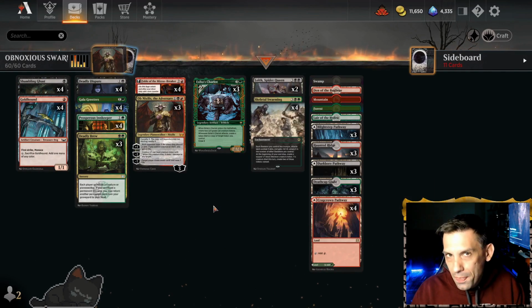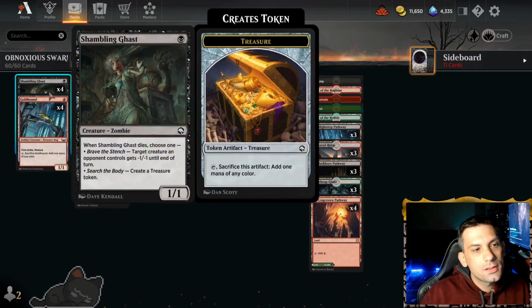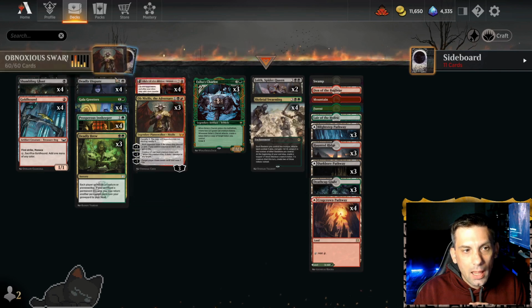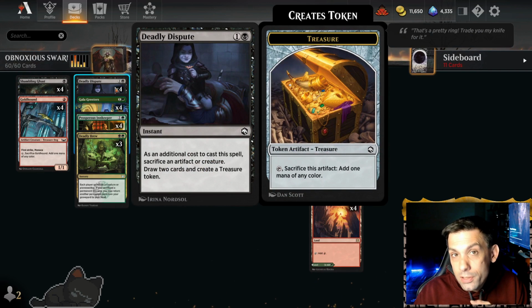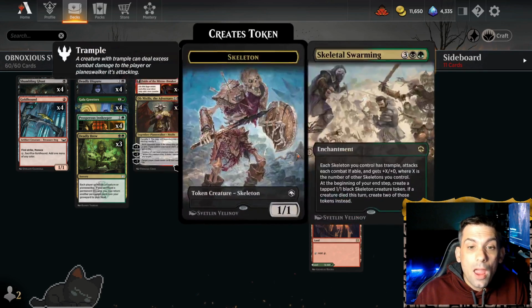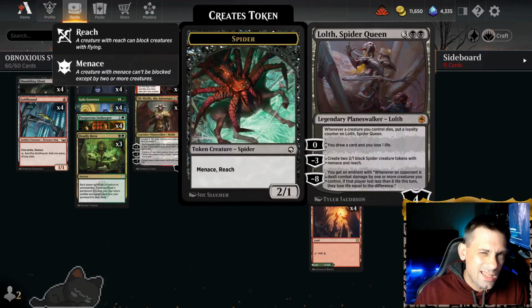Now how we get there, we have 2 different play lines. So first off, we can play Shambling Ghast on turn 1, and then we can follow that up with a turn 2 Deadly Dispute. Normally we'll wait to chump block. You guys are probably used to this playline. Lots of decks have been doing this. But that results in 2 treasures, and then on turn 3 we drop our 3rd land, and we get our Skeletal Swarming. Or in some cases, Lolth.